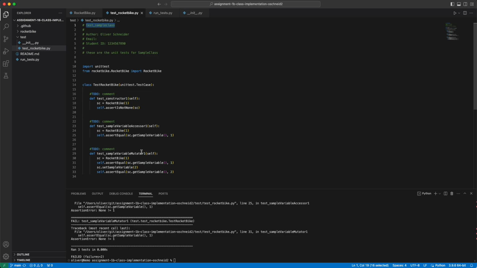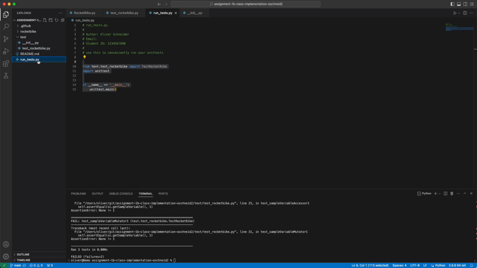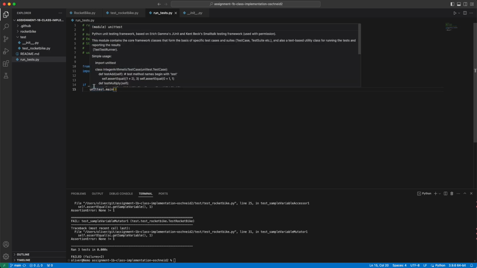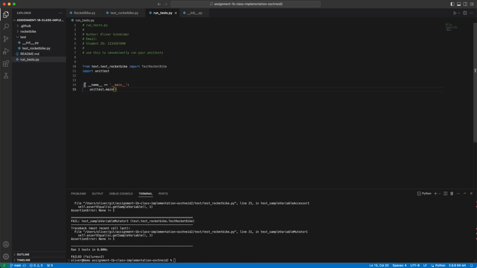This has your unit tests. Everyone's been pretty familiar, but it should be in this file. If it's in this file, it's not the end of the world, but it's best practice to keep this as just sort of a main entry point. What's going on in this file is this little sentence here, if __name__ equals "__main__", that means you're running this file. So if I click run, that's when this runs this code.